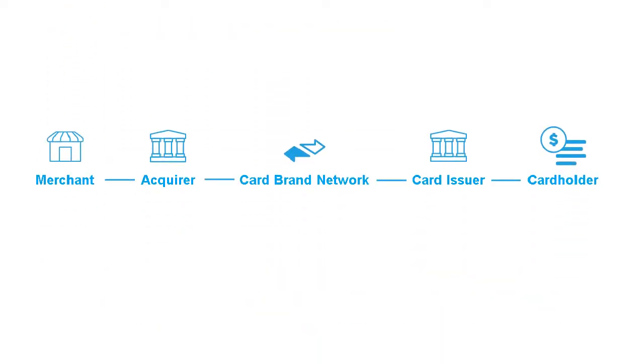So here's an overview of what that process looks like end to end and all the different players, just to give you an idea of how that works. And again, this happens more or less offline, so you're not waiting for this to occur. It happens at a regular cadence every day. So there's not as much of a timing component with it, but there's still 3 different players involved every time the funds hit your bank account for the credit card payments that you process.